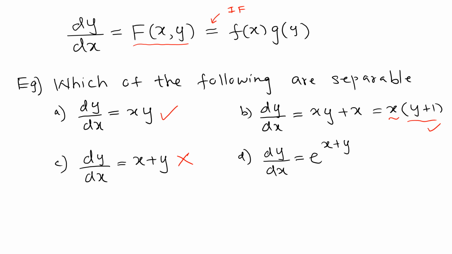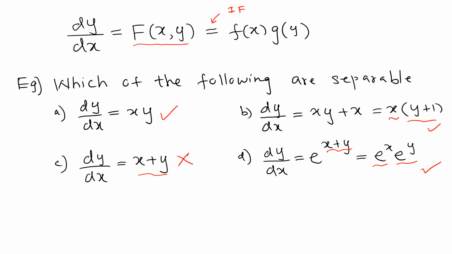Let's look at the other one. We have dy over dx equal e to the x plus y. You can see this is very similar to the previous one, x plus y. But even though this is the case, this is actually separable. The reason is, using algebra, you can break this down as e to the x times e to the y. Now you can see it is a product, an x term and a y term. So it is a separable equation. You have to do some algebra sometimes just to bring it to the right form. This is kind of basic, so this is what we do.